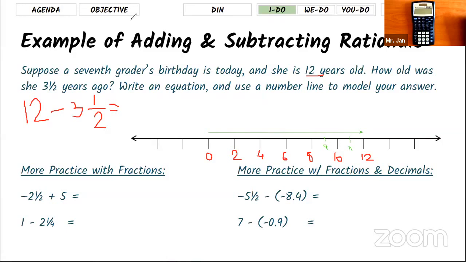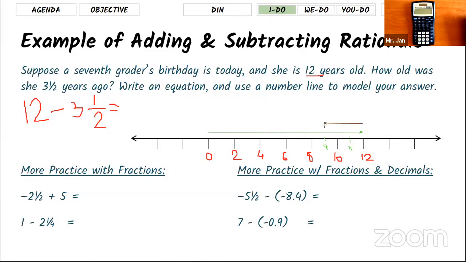So now let me grab another color and my arrow. I left at 12, right? Now I need to start at 12 this time. So I'm going to label right here. This is 1 to the left because it's subtracting 3.5. This is 2, and this is 3. When I come to 9, it's like this point. I come 3 units backward.